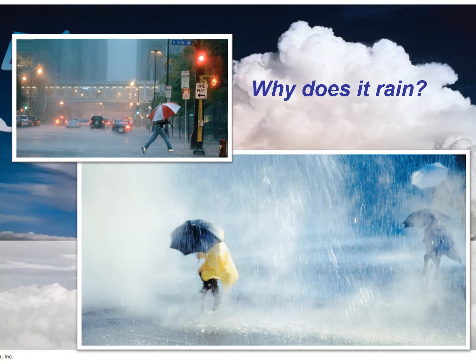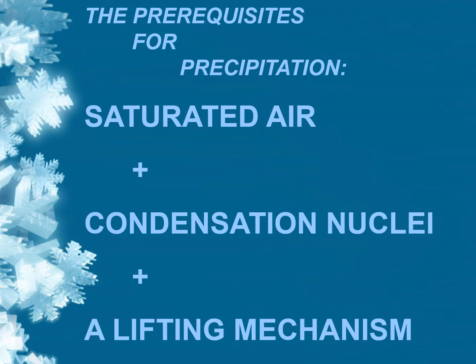Why does it rain? Well, we'll talk about that. Okay, so what does it take to form precipitation of any kind? Well, first of all, you need saturated air, so you need a lot of moisture content in that air. You also need a lifting mechanism to lift that air to allow it to adiabatically cool and then reach the dew point temperature and condense. And you also need some kind of condensation nuclei. Things like aerosols, so dust particles in the atmosphere, sea salt, soot, all kinds of things that can act as condensation nuclei.